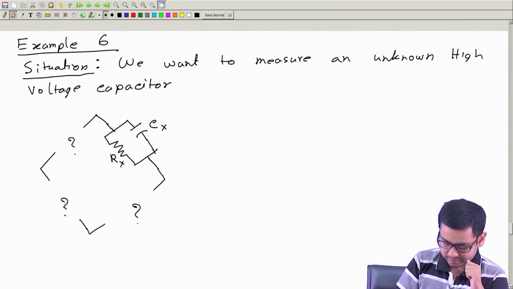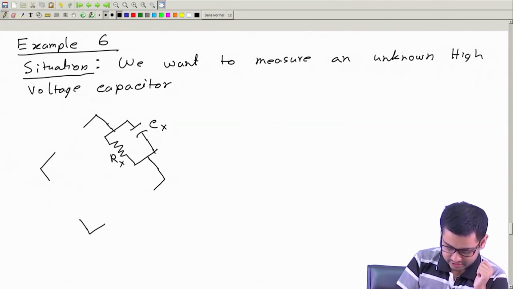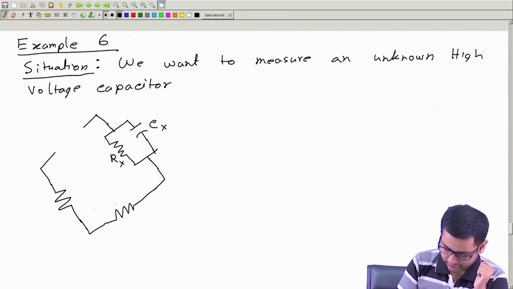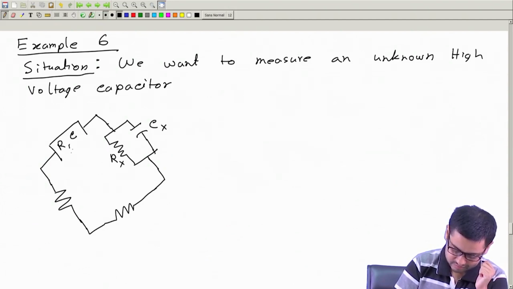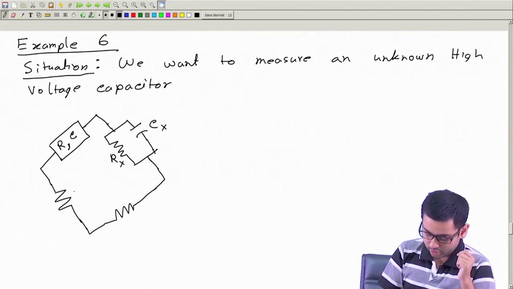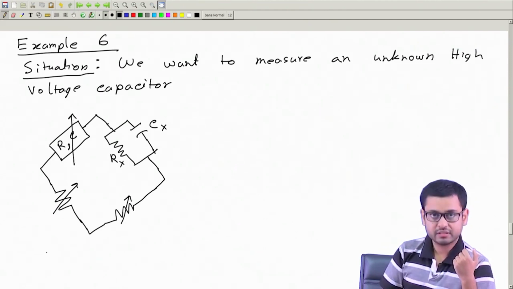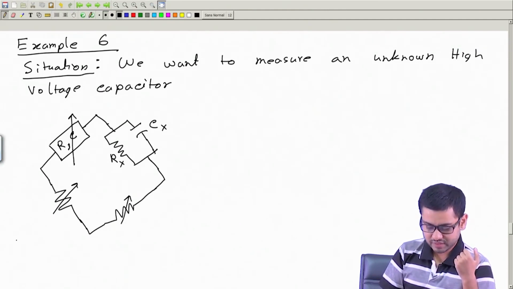Now what can we do? One solution that we have already seen is just use a ratio bridge and make it like this, pure R, R, and here put an RC combination, parallel or series, whichever is convenient. I think a parallel combination will be convenient here. Now to get it balanced, what do we need? We need to vary these 3 arms. This is Z1.